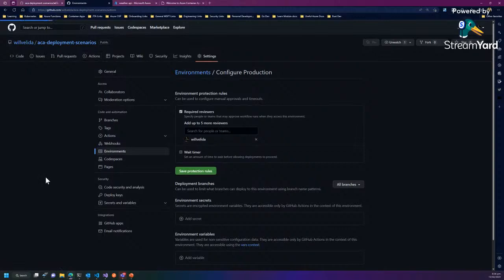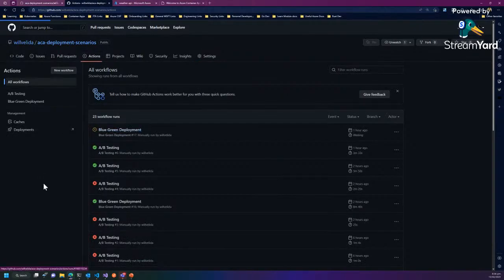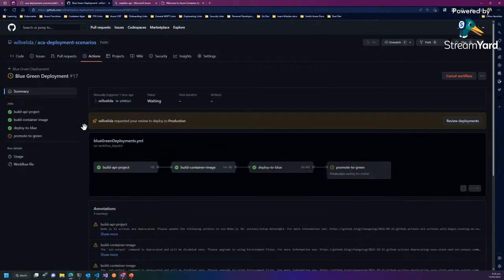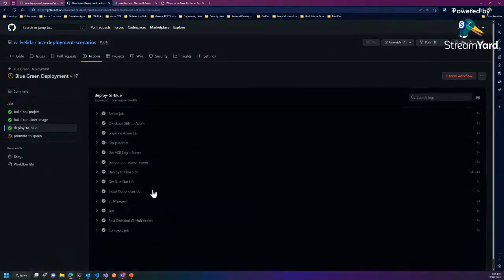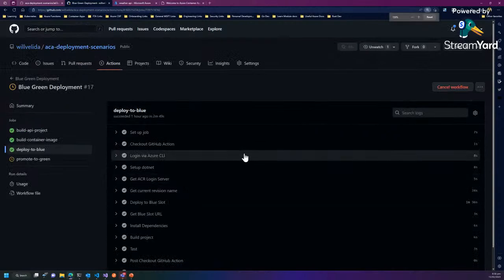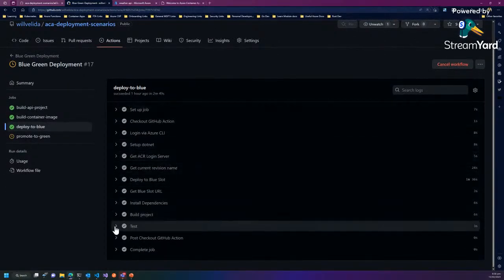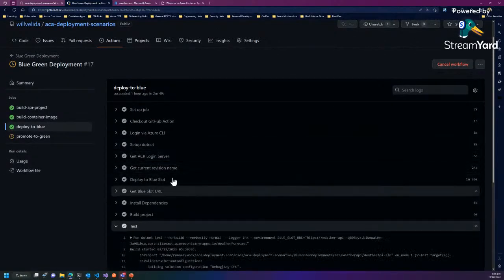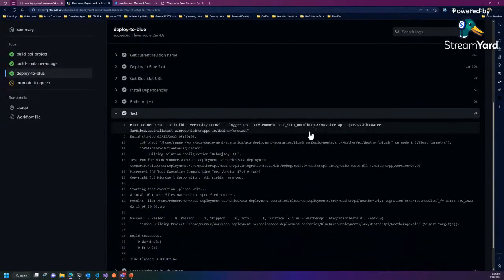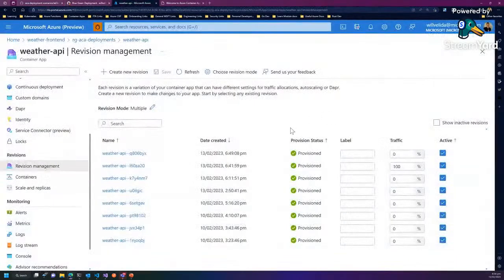So if I go back into Actions and look at this workflow run for blue-green deployments, and go into this deploy to blue step, let me zoom in a little bit, I'll look at my test. I can see that this blue slot URL has been extracted. If I go into the Web API, there's no traffic being directed to this slot.